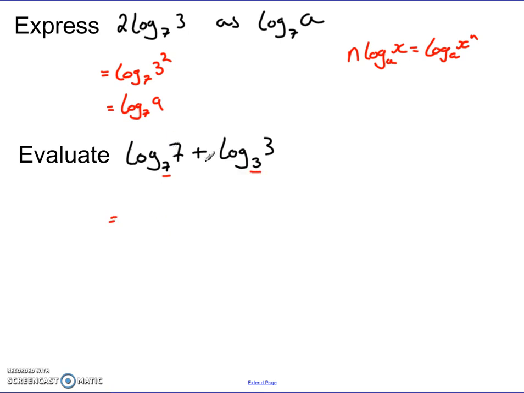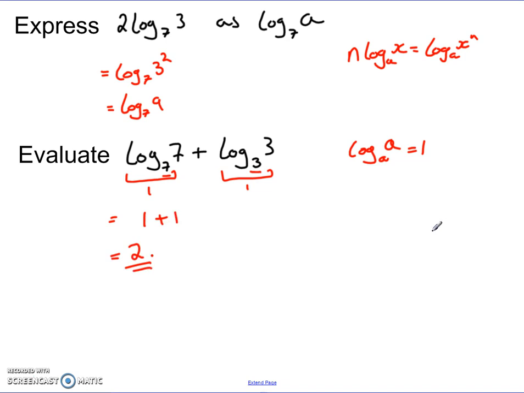But if you notice, both of these fall into the category of log to the base a of a. A 7 is a base here and a 7 there, a 3 is a base here and a 3 there, and that equals 1 every single time. So actually it's quite straightforward because we know that this is going to be equal to 1, and this is going to be equal to 1. So it's the same as saying 1 plus 1, which is 2. Great, we can work with each of these rules on their own.